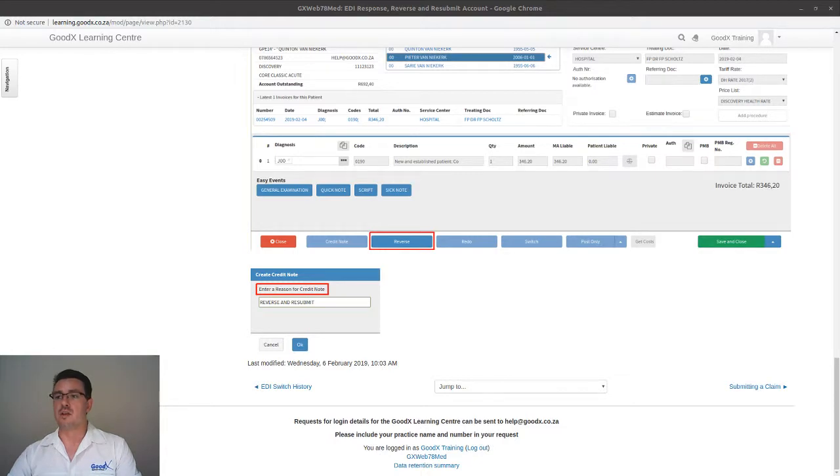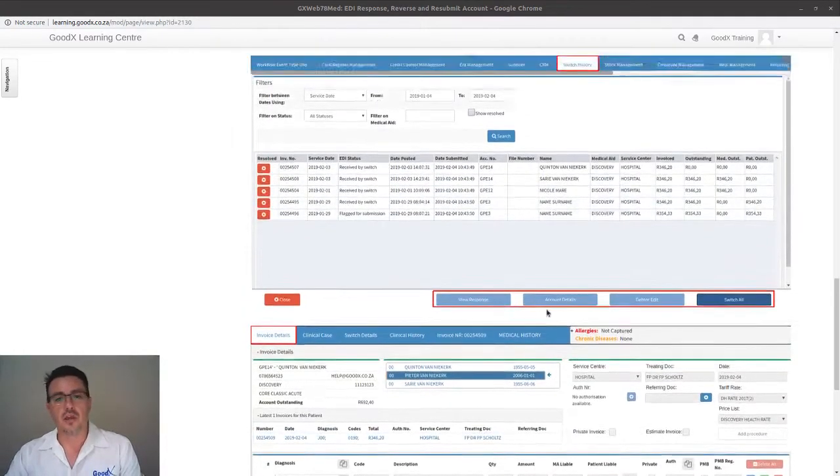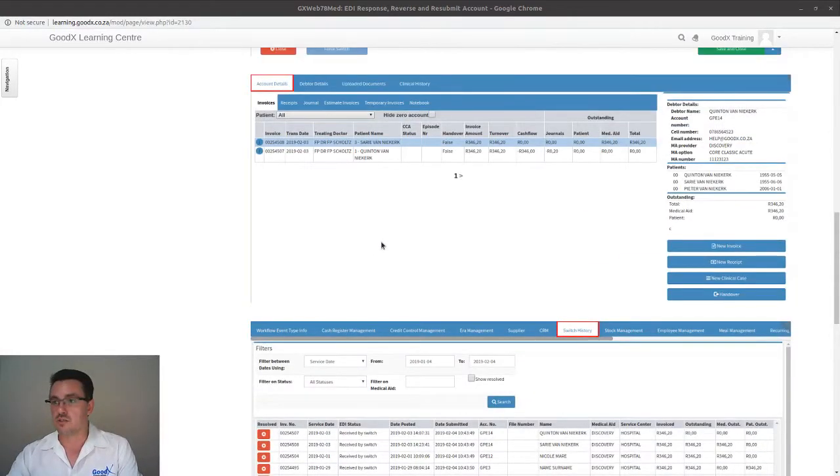A paper claim from the system, if you get to that point where you now need to submit a claim with a paper claim, I just want to get to my system again to show you that option.